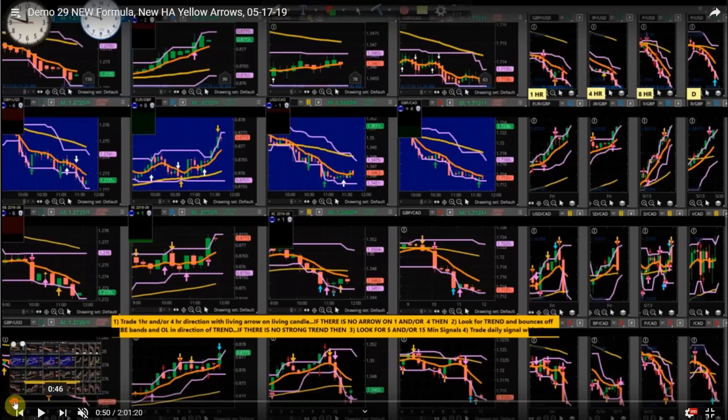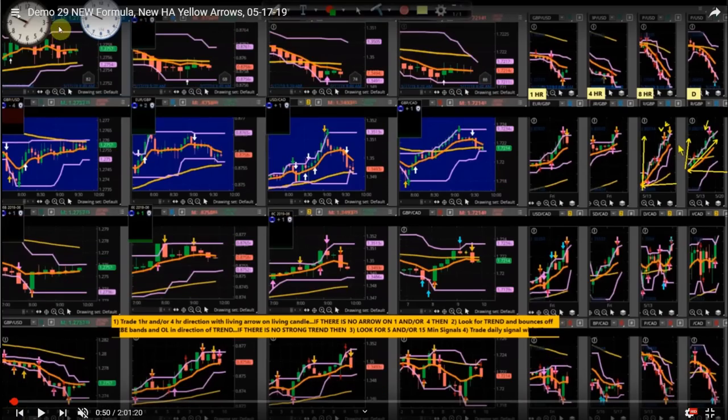So go to this video, it's demo 29. Picture this. Look how it's all flattened out. Look how it's flattened out here. Look at the wicks. There are lots of wicks telling me that actually this has had enough, and it's probably going to do one downwards. Right, let's go look at another one.